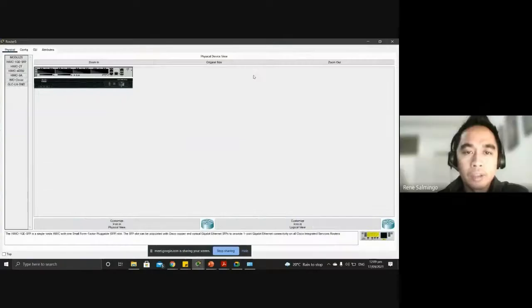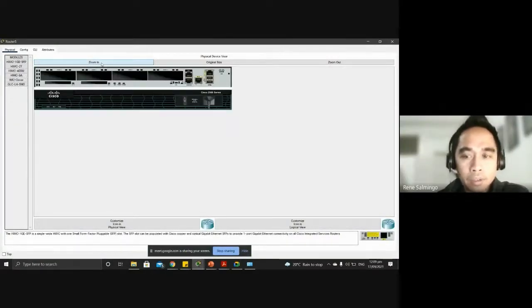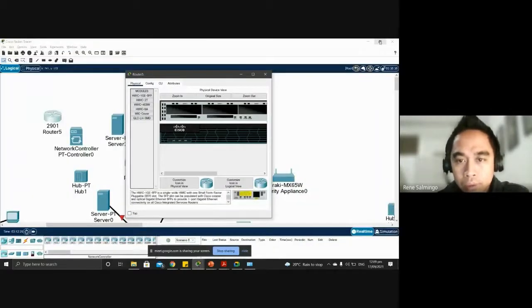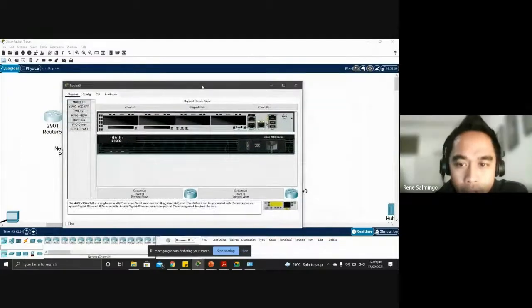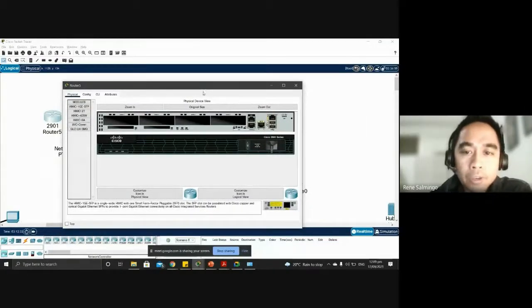Okay. So now we're going to check what is inside the router. It's similar to this one. And take note, your router is turned on already. So it means that you could not add devices, di ba, if there is power. So you need to turn this off. Take note. Green is on, and this one is off.